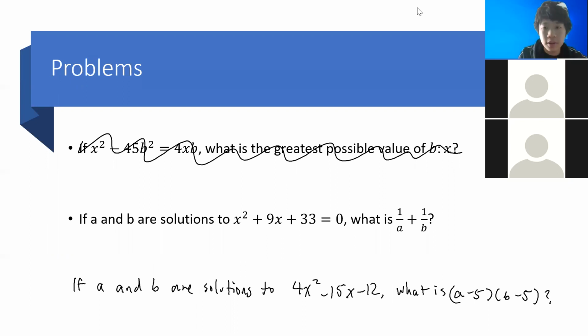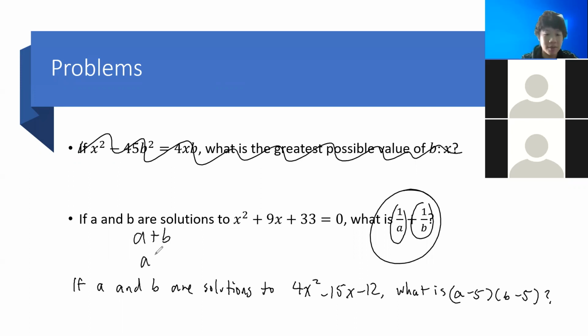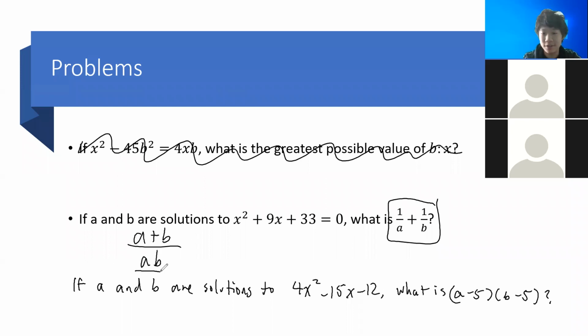All right, so how about I go over the first one, and that might give you guys a better idea of how to do the second one. Okay, so first one, we want to find 1 over a plus 1 over b. But Vieta's formulas don't tell us anything about what this is, right? They only tell us what a plus b is, what a times b is. Those are the only two things we can find from Vieta's formulas. So the trick here is, how do we manipulate whatever this is so that we can represent it in terms of these two things, right?